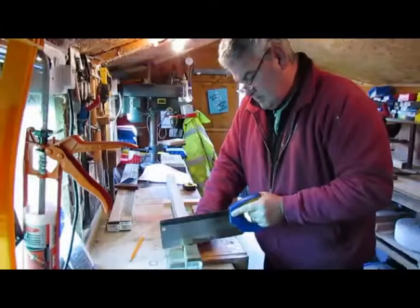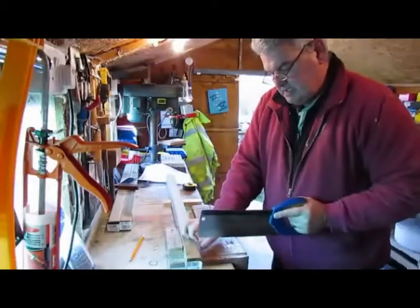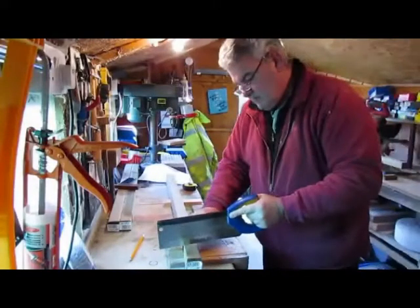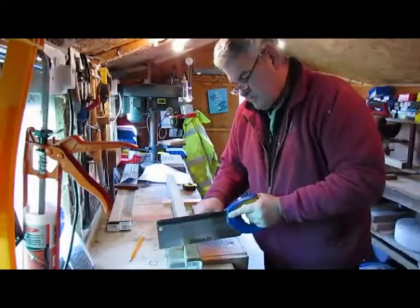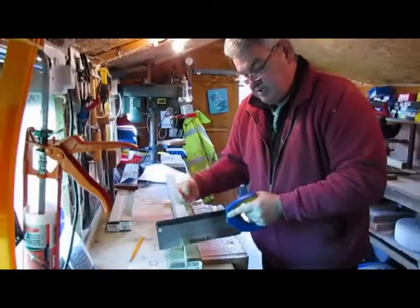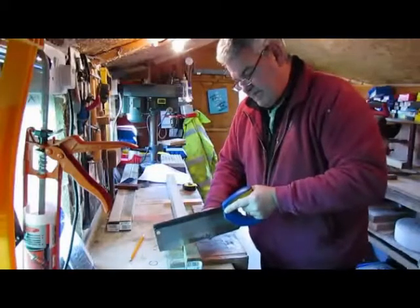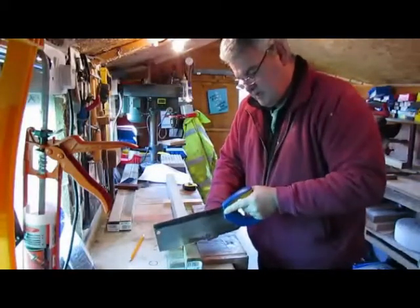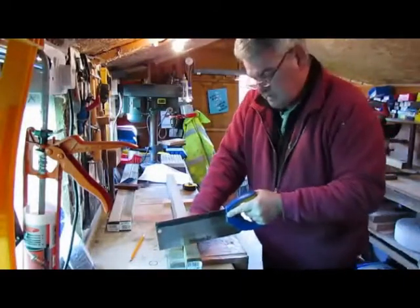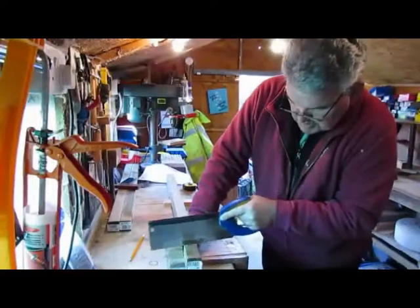Now, an old carpenter showed me a way of making sure that I was cutting at a dead right angle. And I'm not sure if you'll be able to pick this up in the film or not. But if you look at the reflection of the wood, this piece of wood, it should continue through in a straight line from your saw. And if it does, that ensures that you're not twisting either way or cutting it out of alignment. So now let's just move that slightly more. And we're going to start our cut.